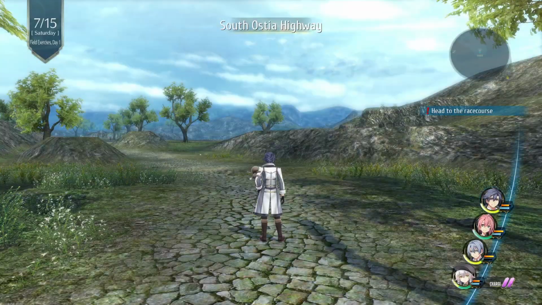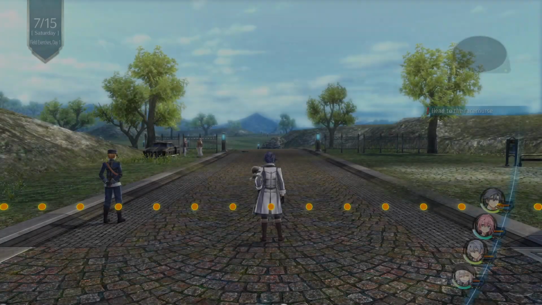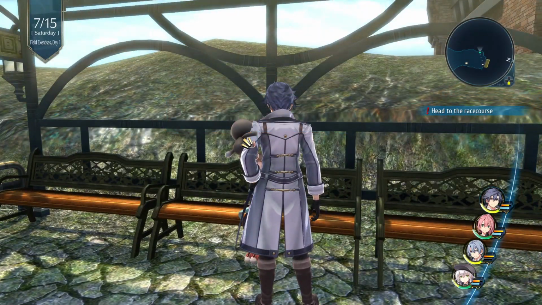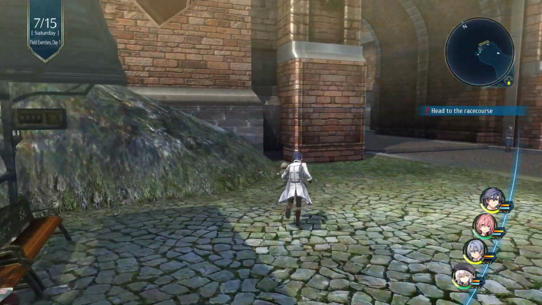Right, so we need to actually go to different places all over the place just to pick up stuff. So South Ostia Highway. That's not where I wanted to go. That's where I wanted to go. Because she'll have a book for us. Yes, book. Give me the book. Thank you. That's what we're after.